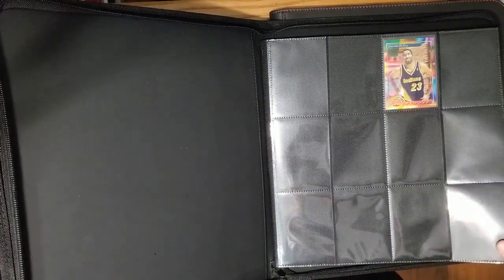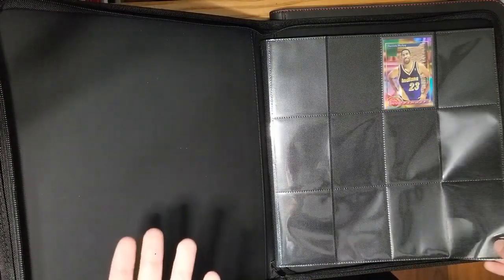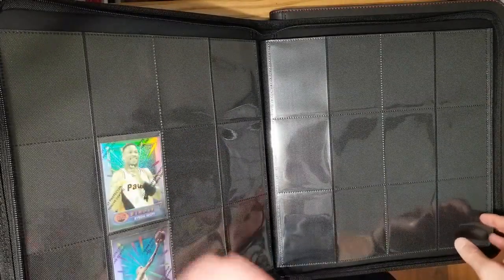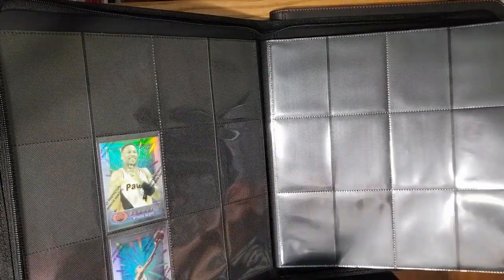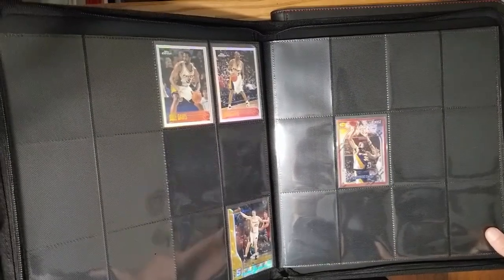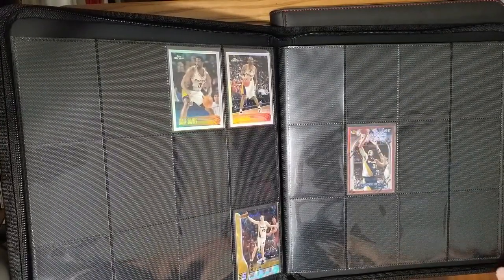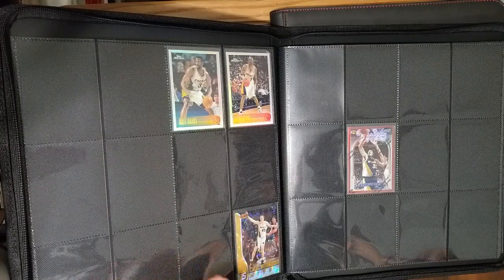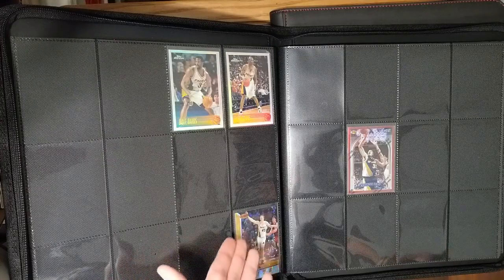This is my 93 Finest. I've only got Derek McKee so far. So I started off with Finest, went to 94 Finest, went to 95 Finest. So you can see I don't have a lot of the early stuff. And then in 96 we got Chrome. So I've got a couple in here, and I'm going to throw some Bowman's Best in there as well. I threw the Atomic in there, even though that's not part of the project.